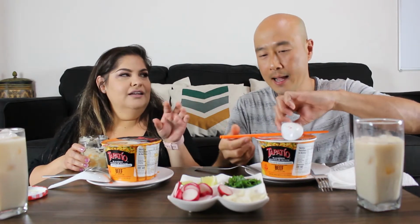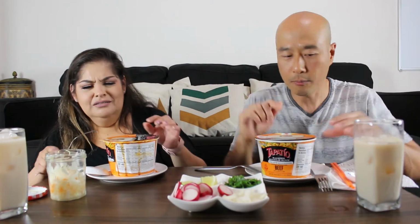Yeah, so like Ellie was saying, we have done one of these Tapatio ramen before, and it was with chivo, goat. But this time, my girl is doing this homemade, and we're doing the beef bones and the cow tongue, the lengua. Yeah, but that was where I cooked it in, and then this is more like, what is it called again, babe? The gelatinous? It's more gelatinous. Yeah, goody. And I know for sure, I'm going to say this right now, this is hands down going to be way better than the chivo.